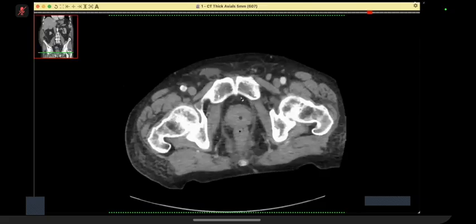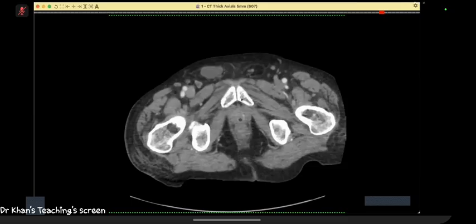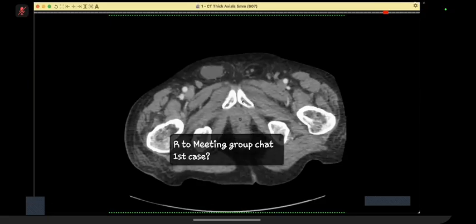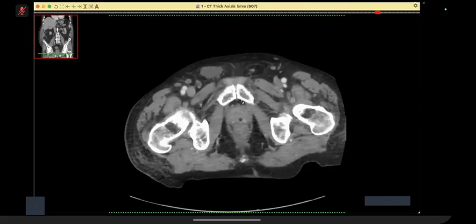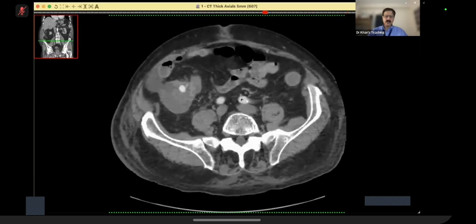Okay. So, because of the active blush of contrast within the bowel loop on the right in the right iliac fossa, I would immediately pick up my phone and inform the findings to the referring physician, and I would also inform the interventional radiology team, as there is an arterial blush. They would need to intervene as soon as possible. So you have picked up a finding, which is, this is the finding.